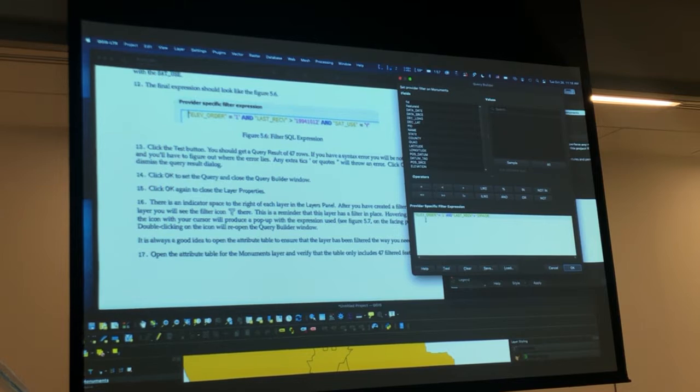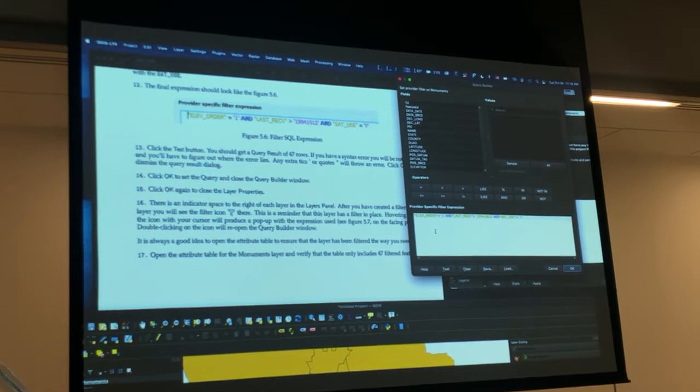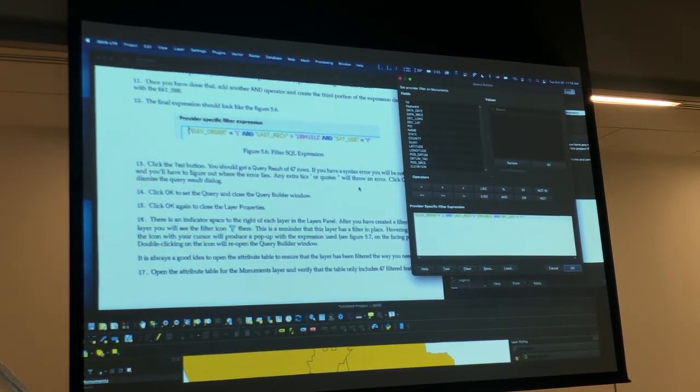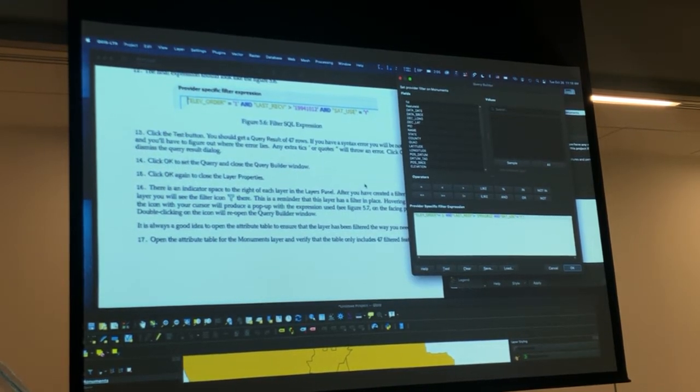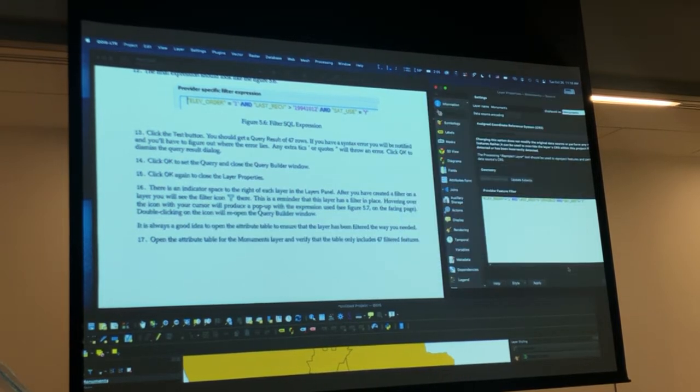Last recovered 1994, October 12, and sat use. You can see this expression is just a summary of what we just talked about. So is that correct? Is something missing? Okay, syntax error. Click OK to set the query and close. Now let's see what it does.